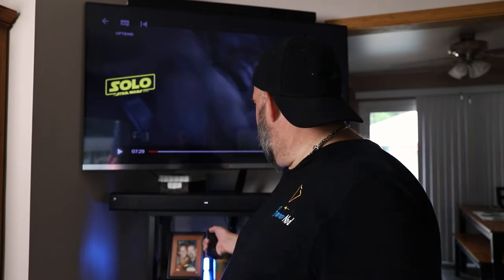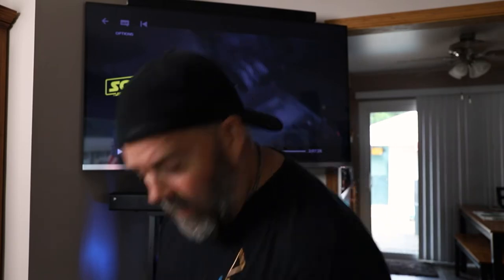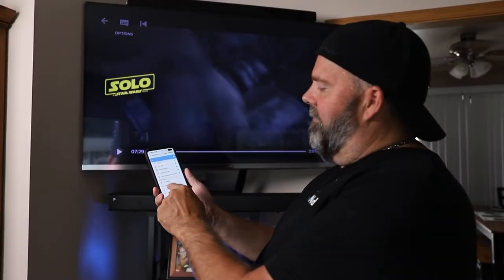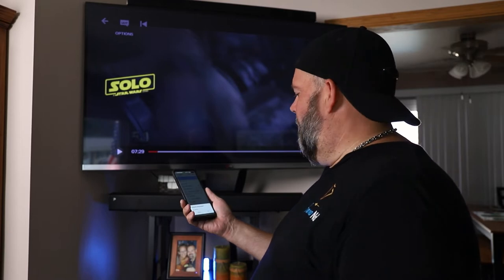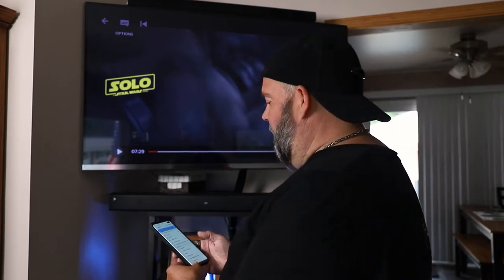All right, now that it's all connected, let's go ahead and turn the power on. Bluetooth activated. So we'll go ahead and connect my phone right away. It'll just say P27. Go ahead and click on that. Boom, we're pairing, hit okay. And it's paired. So we'll be able to play some music in a bit.